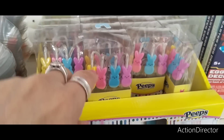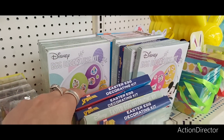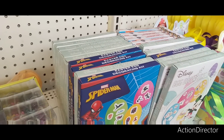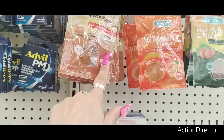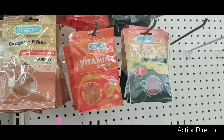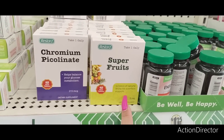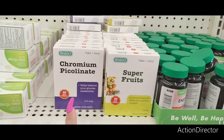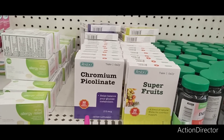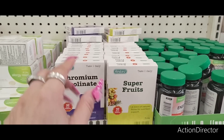They have cute little bowls in pink, white, and gray bunny, plus carrots. They have the Peeps, and egg decorating kits for Spider-Man, Mickey Mouse, Princess, and Paw Patrol. They also have vitamins: fiber, vitamin C high potency, wellness support, hair skin and nails in gummies, a blend of natural fruits for nutrition support, super fruits, and chromium picolinate to help balance glucose metabolism — 10 dietary supplement pieces.